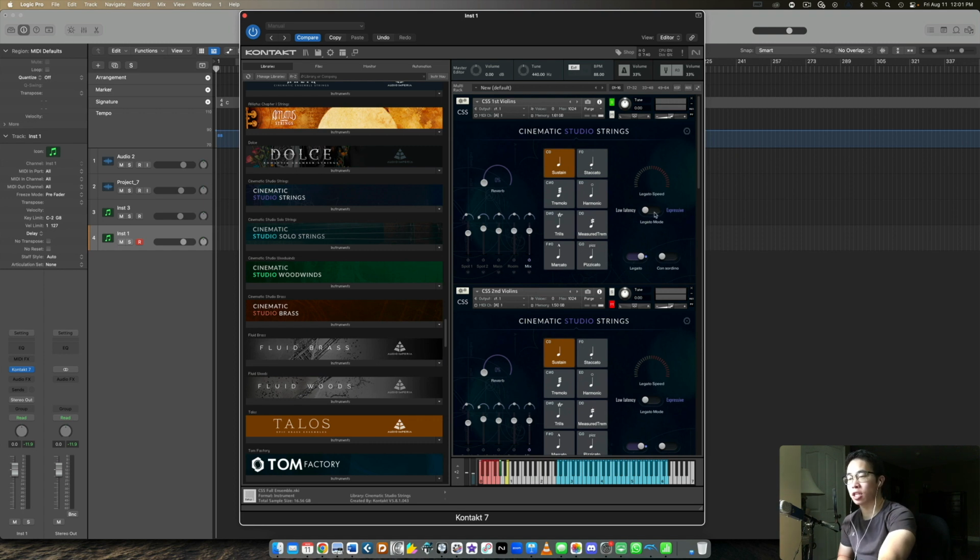And the expressive, again, has a little bit more delay, but it allows the engine a bit more time to incorporate those full legato transitions as well. Okay, let's move on to the other articulations here. So then we have tremolo. And again, that's just tugging the bow back and forth. And there's a scripted legato for all these long articulations as well.